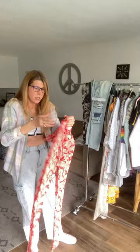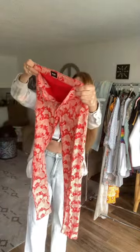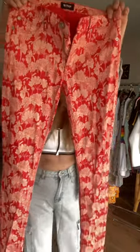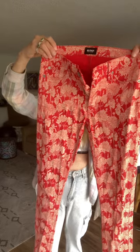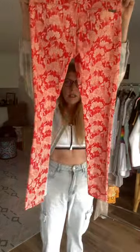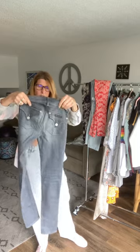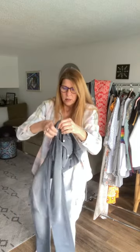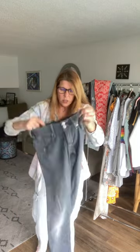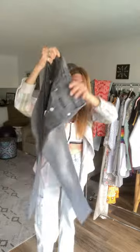These right here are a pair of Hudson jeans, size 25. They're like a red with a tannish color floral print — super skinny ankle jeans. The inseam on them is 28. They're in brand new mint condition; I don't even think they've been worn. And we have another pair of Hudson jeans — they're gray, also a size 24, skinny ankle as well, in excellent condition.